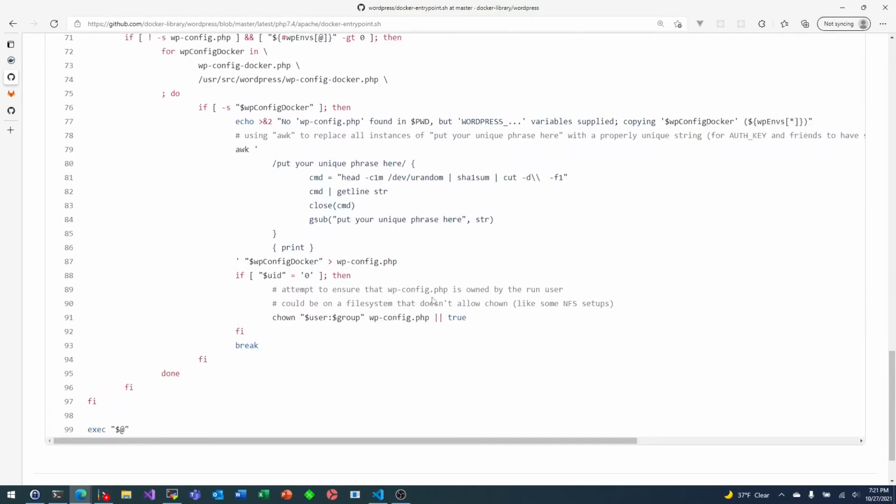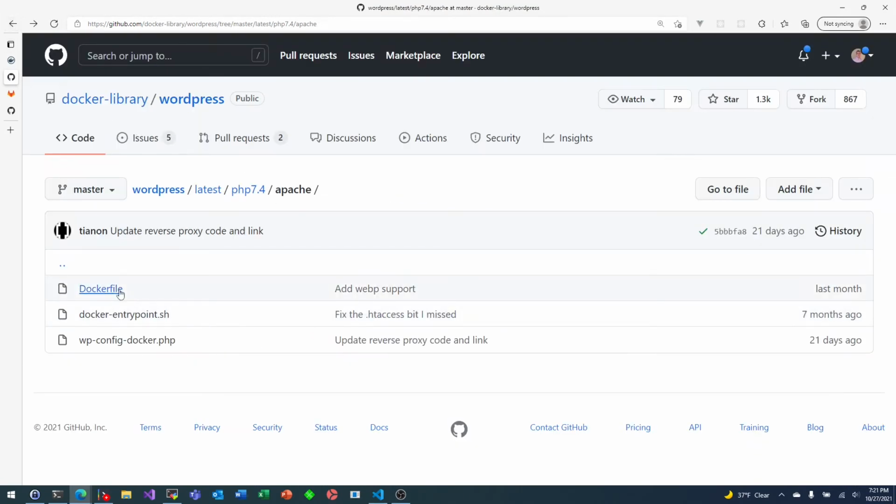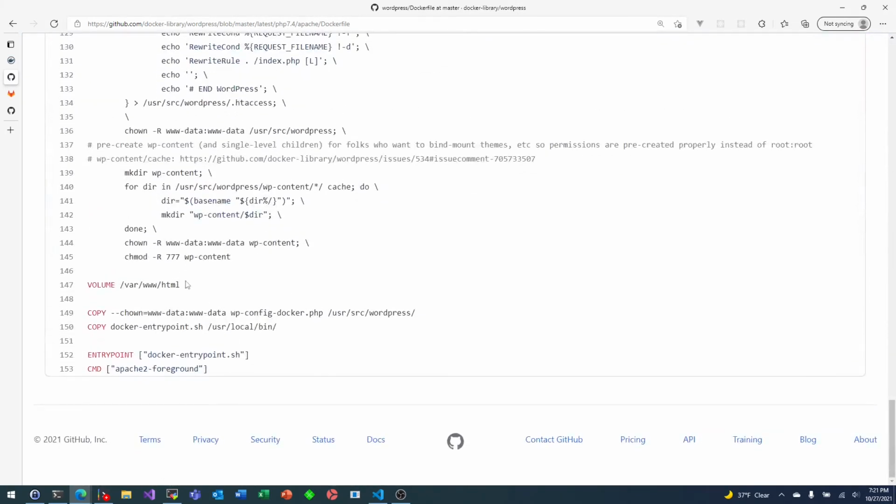The other thing to look at here is, it's not in that file, it's in the actual Dockerfile. They create a volume of /var/www/html, which means that all of WordPress, the entire WordPress core installation, is part of that volume. I don't really think that makes sense. I might be underthinking this. If I am, go ahead and leave a comment down below. But I believe that I should be able to just put WordPress core as part of the image in /var/www/html, and then what should really be a volume is the wp-content folder.